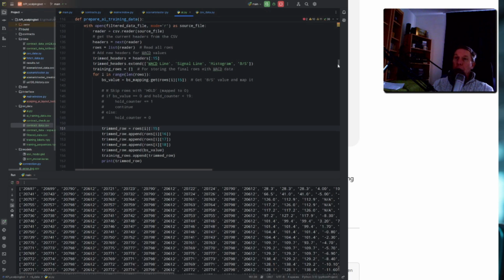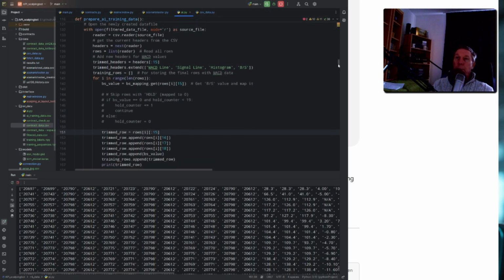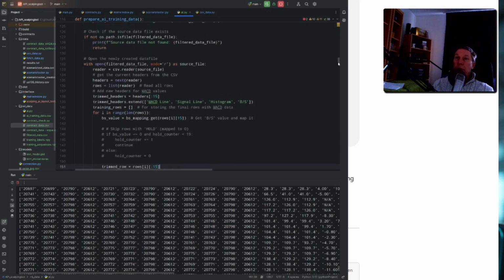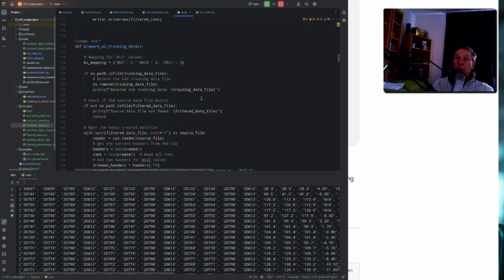And if we take a look at what I changed, oh yeah, we're starting right here. The mapping of the text into value, and that's what's happening here. A buy becomes a 1, a hold becomes a 0, and a sell becomes 2. That's the mapping.